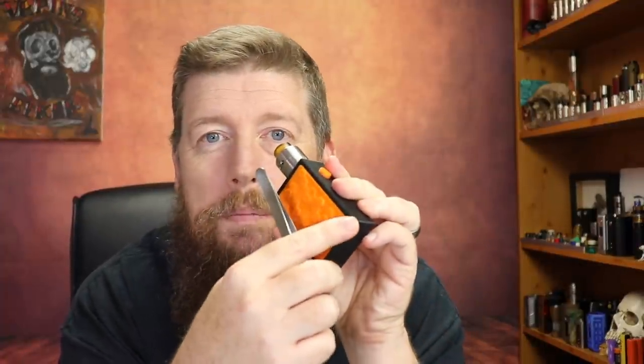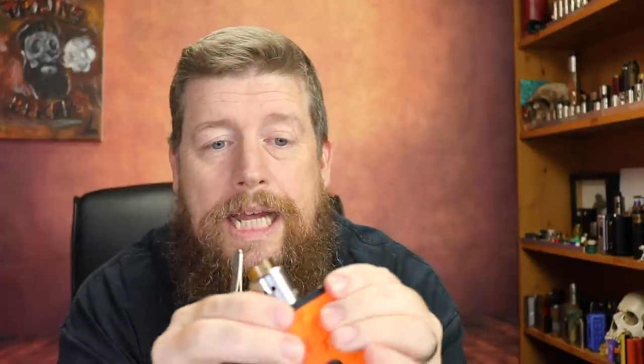So that was the tour around the little Beehive squonker, which I think is pretty darn sweet. Since then I have found that to remove the back door there's actually a tiny little purposeful hole in the corner — you pop something in there and lever out the door. Urban Vapor, who gave me this to review, also sell interchangeable doors for about 12 pounds to change them into different colors, which I think is pretty reasonable if you want to swap your colors around.